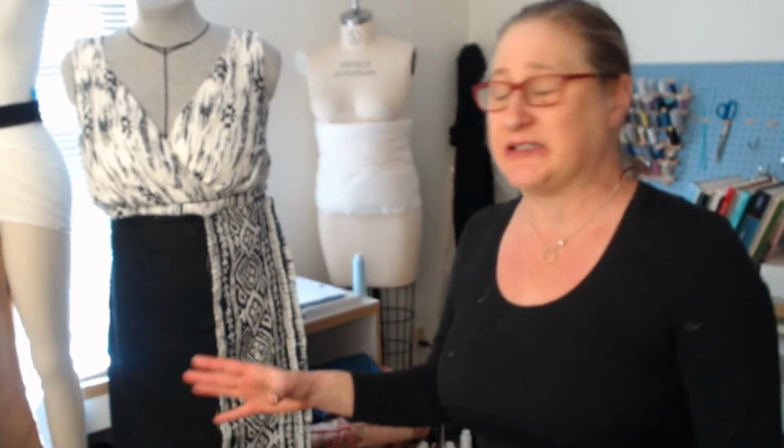It doesn't look busty on the form. No, I know, but see, this is why I always wear black, because I feel like black makes me look minimal on top. So the fact that that's white with a little black print is already freaking me out, to be honest with you. And then when I saw how big my pattern piece was, I was like, oh my God.